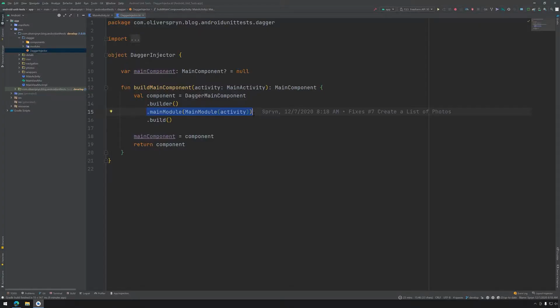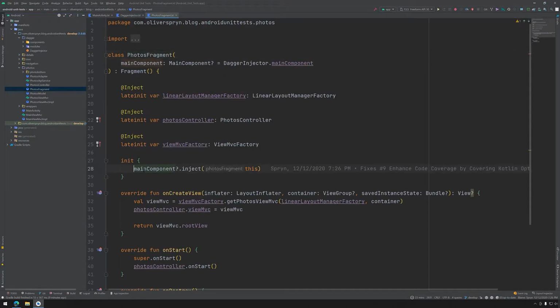Once we had the Dagger Injector build that graph for us, it would live in static memory so that we could refer to it later on. So later on, every time we would have a fragment or something else that would need something from that object graph, we would pull it from static memory and inject the entire graph into that class. So as you can see here, based on the construction and the usage of this, there's a lot of moving parts. Let's see what Hilt does to help improve on this.